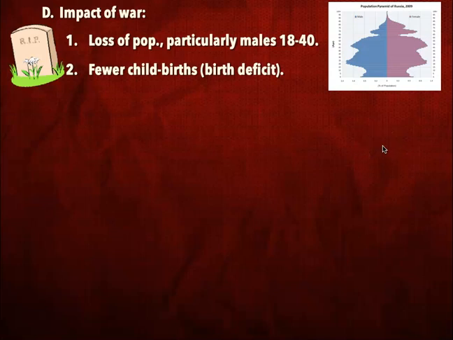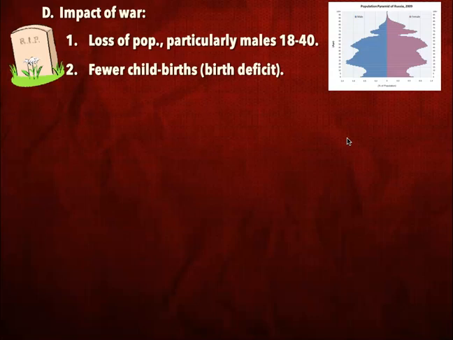Okay, and then sometimes you're going to see, as a secondary impact of war, that there's going to be a birth deficit. Some of it just makes common sense in that a lot of the men might be away fighting. And so if the men are away, it's just going to make it more difficult to have children at a regular rate that a country may have been used to.